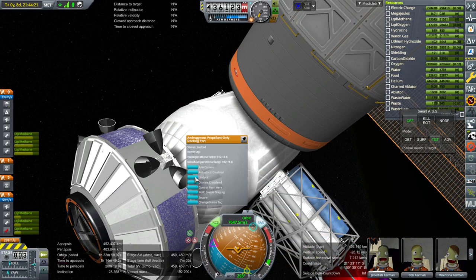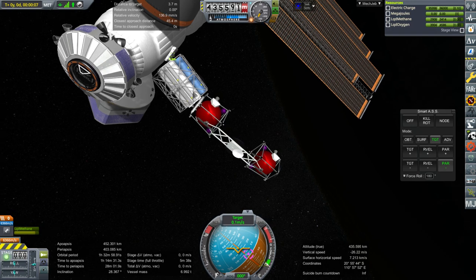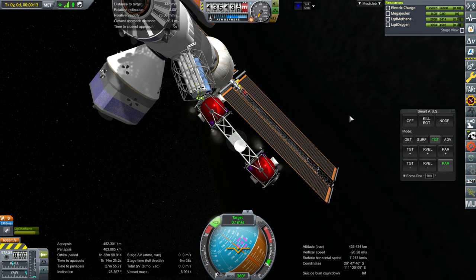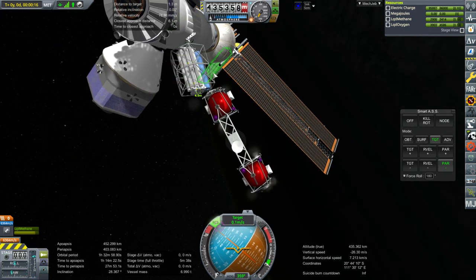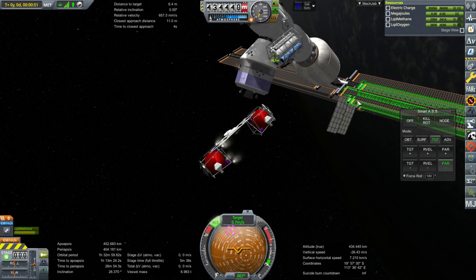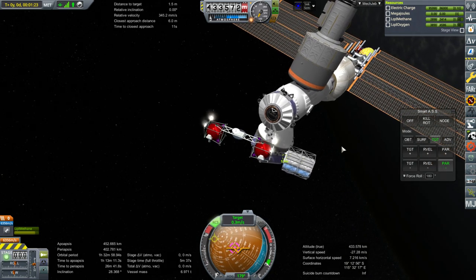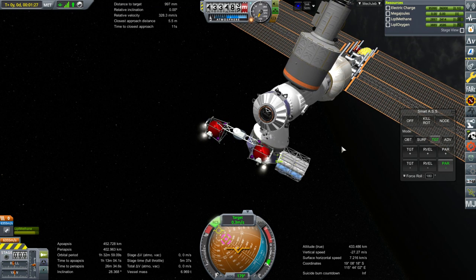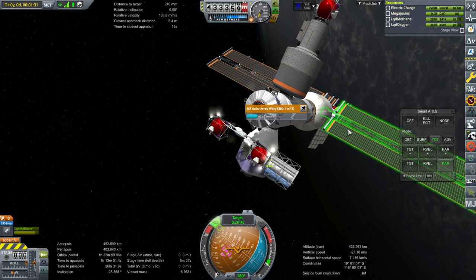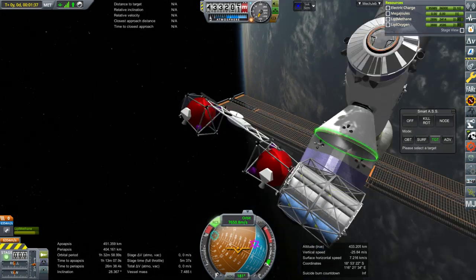It's a modest transfer vehicle, not a space station. The truss undocked from that side — not what I wanted. It's tough grabbing things when they're so close to each other. Thank goodness we've got enough magnetism on this. The relative rotation looks pretty good — we've got it again.